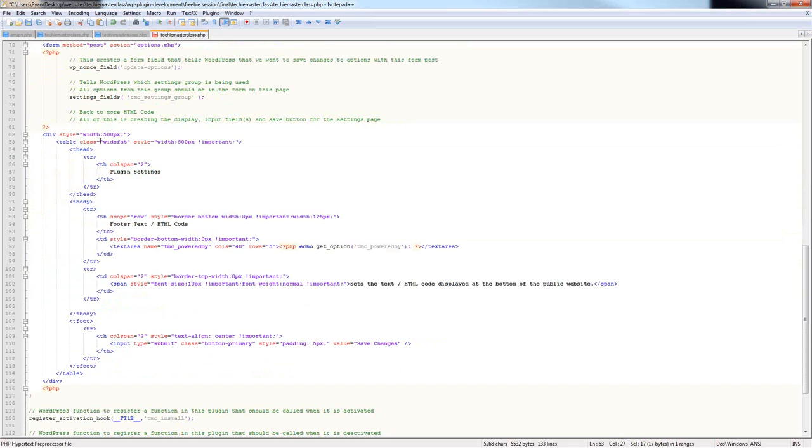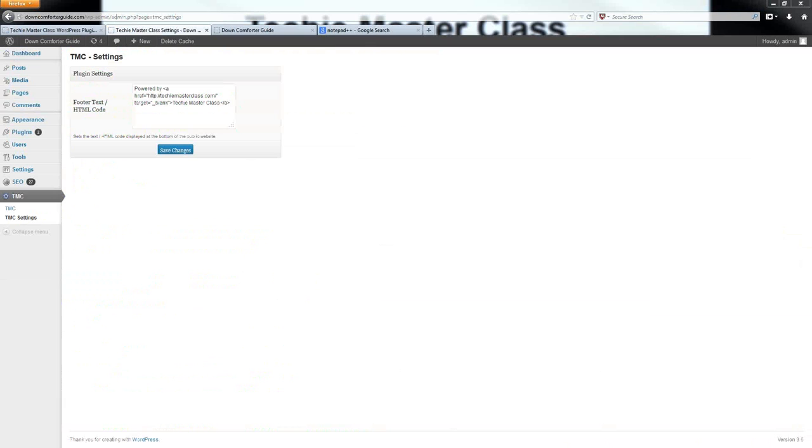And all this was done with this TMC Settings page function right here. All of the information right here controls what I am seeing on my page right here. So this is simply providing the user a way that they can, number one, see the value that is saved for this particular WordPress option, but then it also allows them to completely change it or just to simply make some changes to it if they want to.